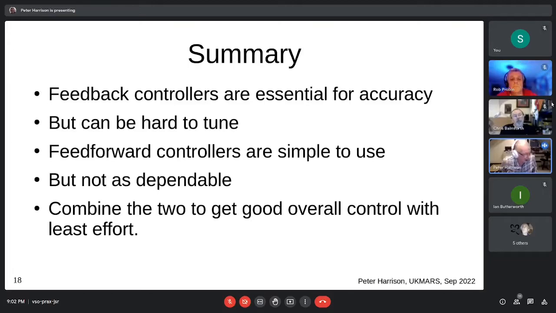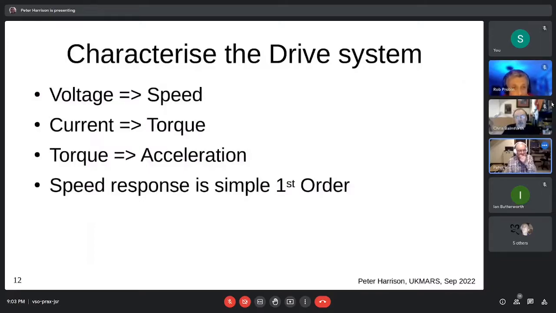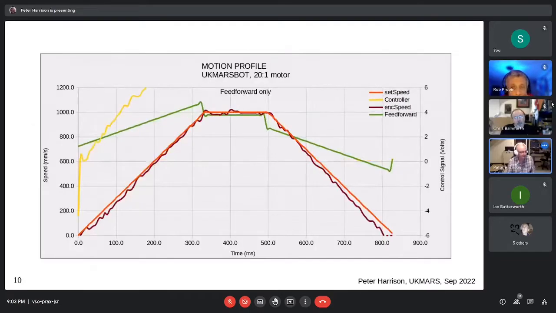Just as an aside, years ago when I was first doing all these things, I was trying to tune the feed forward and feedback control on one of my robots. I couldn't get it right for the life of me. It didn't matter what I did. I couldn't quite get the response I was looking for, which, by the way, is this. Whoops, gone too far, as usual.